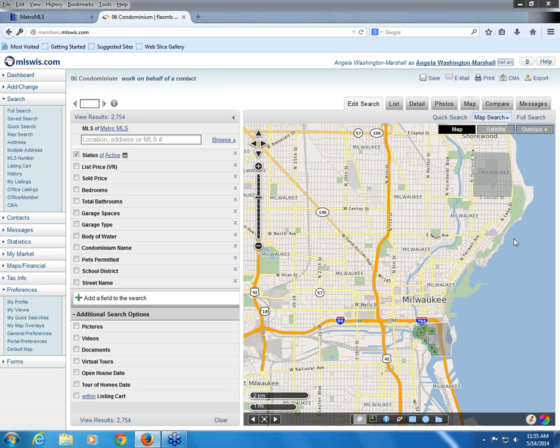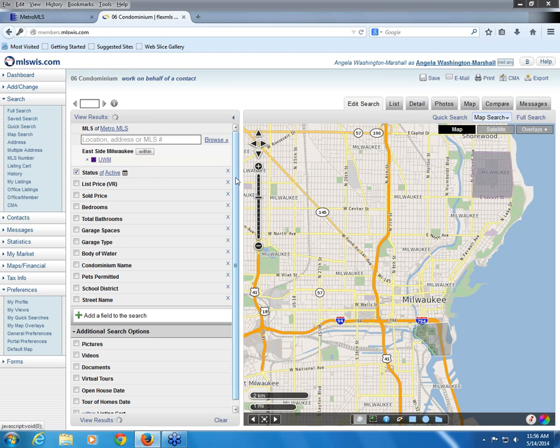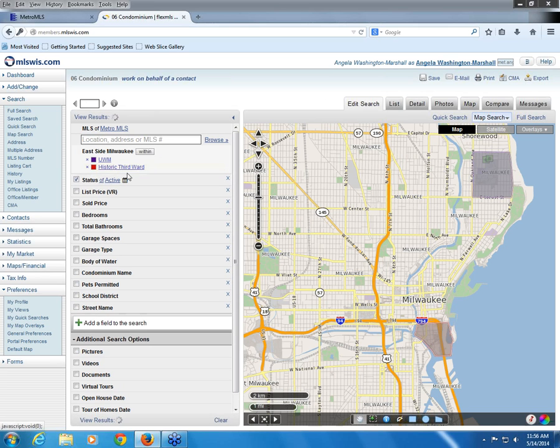Now, this is what you do to search on it, because you may not want to search on both of them. You may only want to do one. You left click inside the one that you want to search. So when you left click on it, it brings up the name of the neighborhood, which was UWM in my case, and I click add to search. So when I add it to search, it's letting me know, okay, there's 2 condominiums in that area. If I want to do my 3rd ward, I'll left click in there, left click add to search, it adds it over here. Then there's 57. So right now, there's a total of 57 active condominiums in my neighborhood shapes.